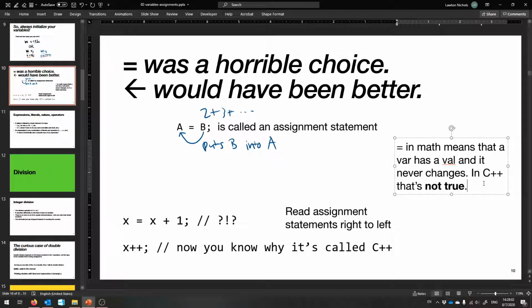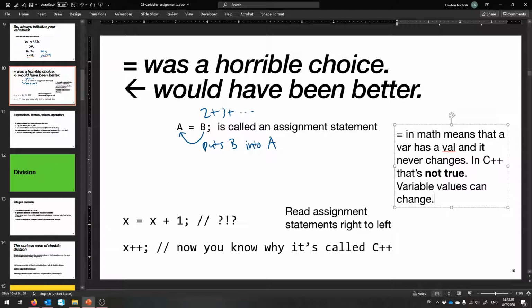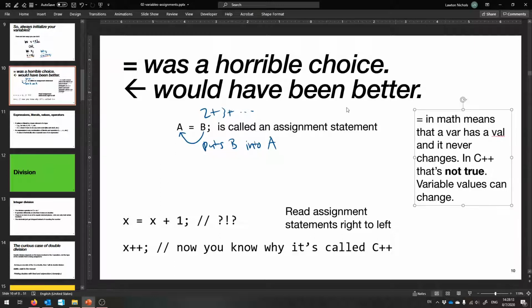Variable values can change. So x right now can be 42, but later it can be 43. All right? So watch out for that. And so now let's get into some fun little assignment statements that really tell you the nature of how this stuff is working.